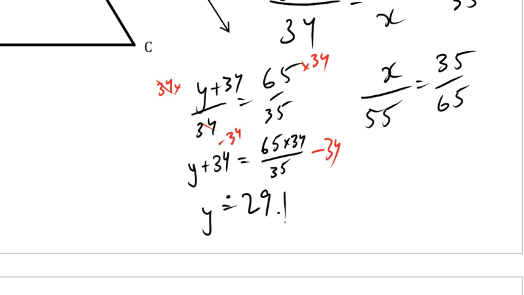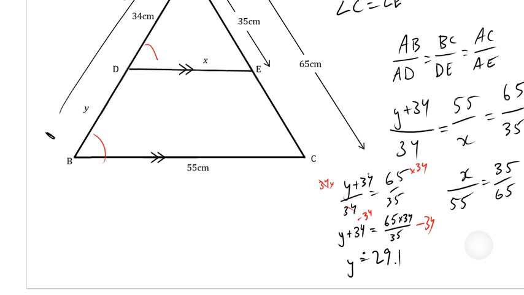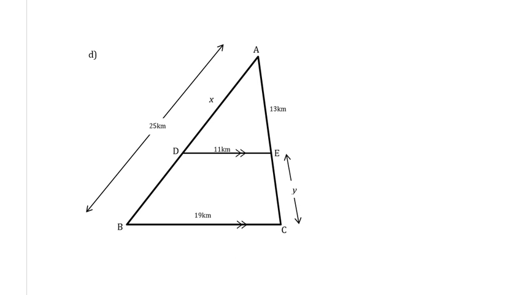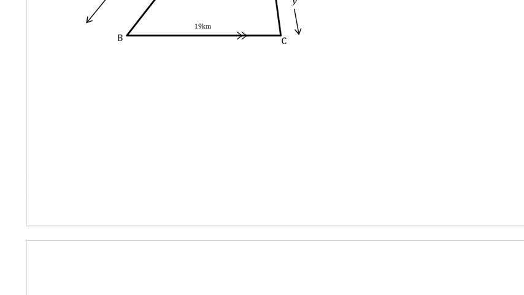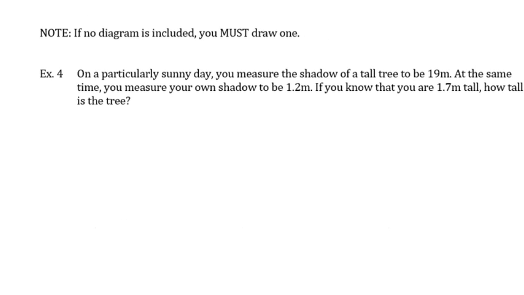How's that feel? A little bit trickier. You don't see those too often, but they happen once in a while, where you get a y plus 34 over 34 or something like that. Okay, let's see. This one we're going to skip. It's basically the same, and that one looks to me a lot like the same. Why don't you try this one on your... Actually, wait. Now here's what we're going to do. We're going to do our word problem, and then I'll let you try those couple, and then we'll be done.